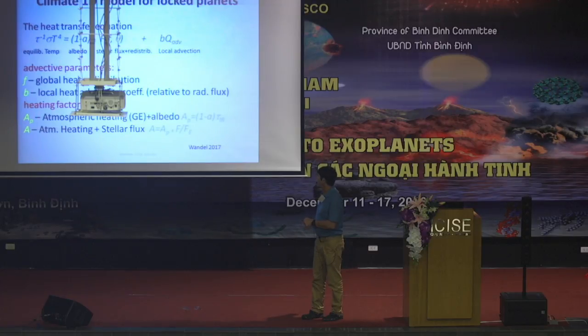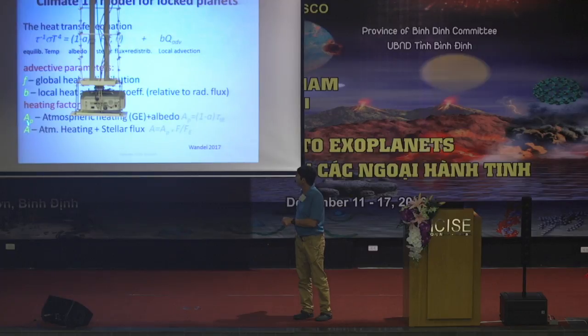One is the atmospheric heating, which is a combination of the albedo and the greenhouse effect. So this is the albedo term, and this is the albedo effect, the optical depths in the infrared of the atmosphere. And then you can define a modified heating factor, which takes into account all this, and also the radiation from the host star, and of course in a unitless form, scaled to Earth's insolation. People have already spoken about this, so I don't have to redefine insolation and so on.